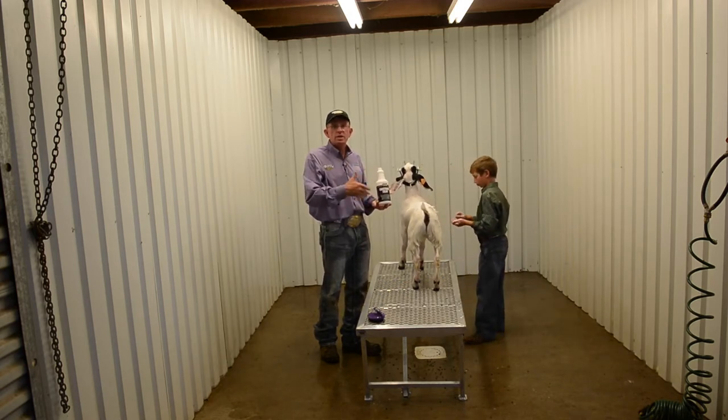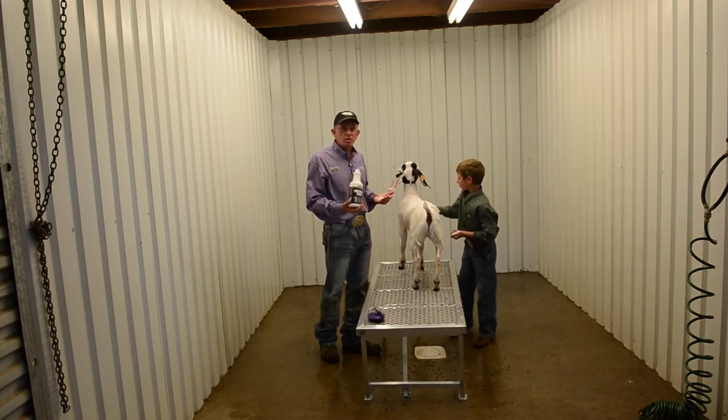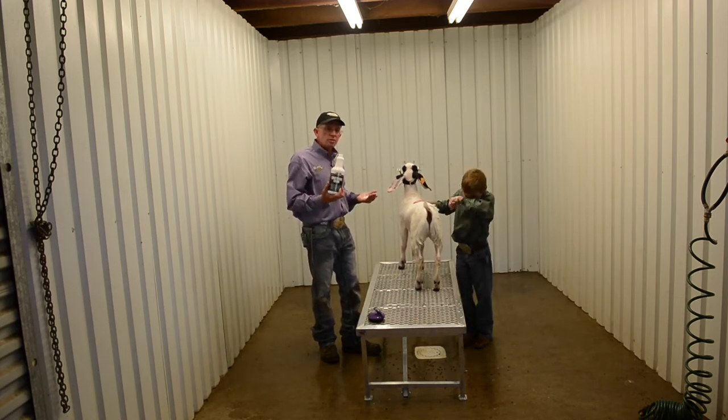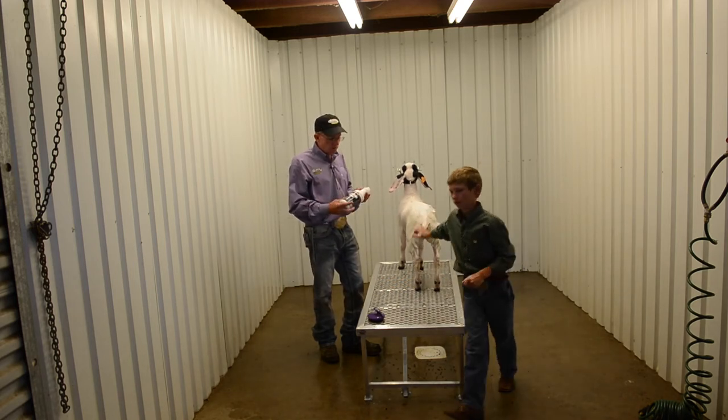If you have an old buck, a yearling buck, or two-year-old doe, something that has coarser hair, it may take two or three really good conditioning treatments in order to achieve the softness that you're wanting.